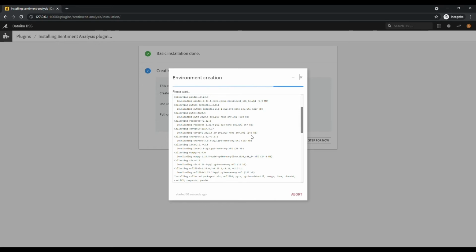Since you're doing it for the first time, there are a lot of plugins that need to be downloaded, so you will have to stay a little patient.